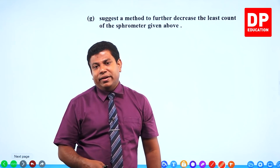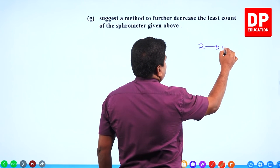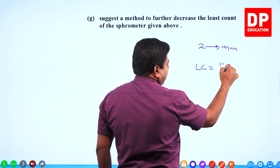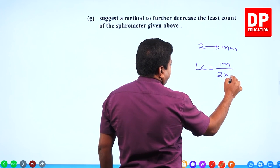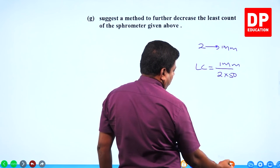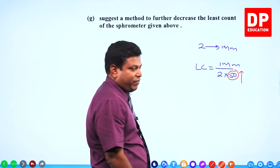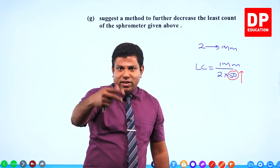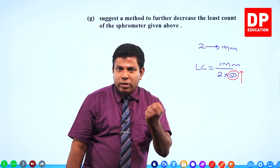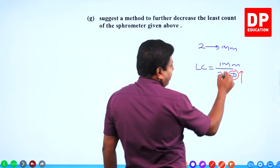make it more, make it 100. Earlier, you said 2 rotations, it goes up by 1 millimeter, right? So, the least count was 1 millimeter over 2 into 50. That's how we got it. Now, you have 2 options. One, increase this. Don't have 50 divisions in it. Make it 60, 70, 80. Then the least count will become smaller and smaller. Right? Or else, you have to decrease this.